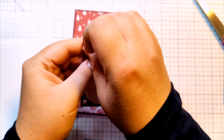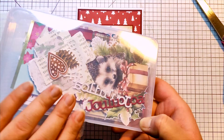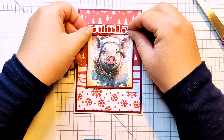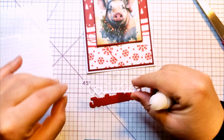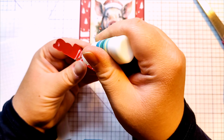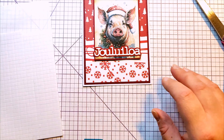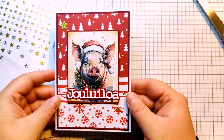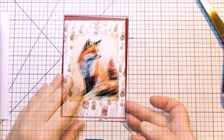I decided to pop the pickie up with some foam squares and I pretty much centered it. I was thinking about different placement but went with the center, and there you saw me fiddling away with the sentiment. I have a box where I store all my leftover sentiment pieces, because usually when I die-cut some out I cut more than I need. Then I went through some stars that I wanted to use.